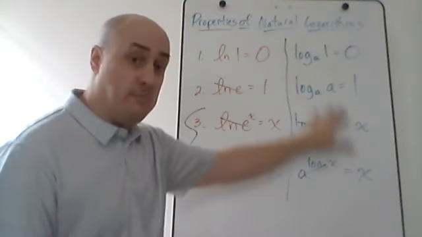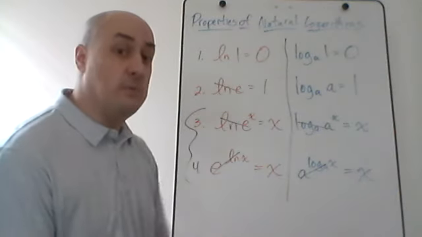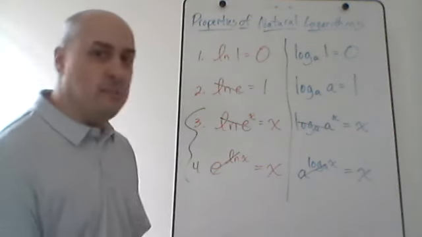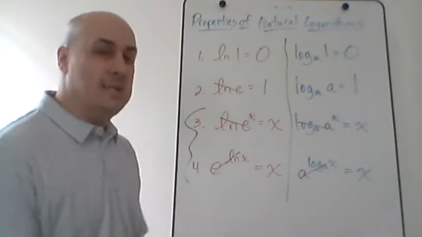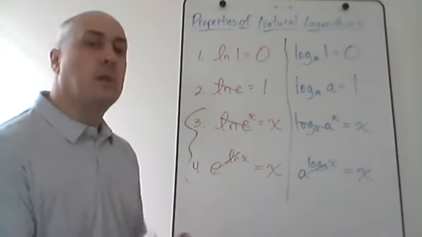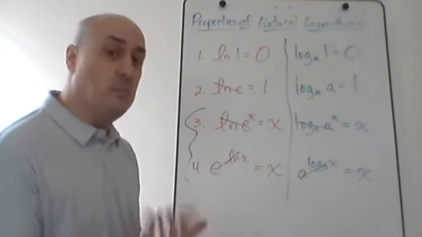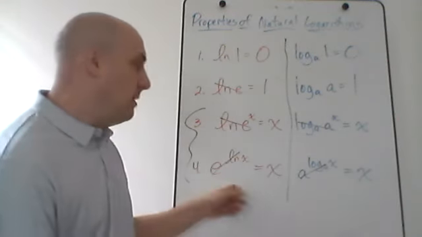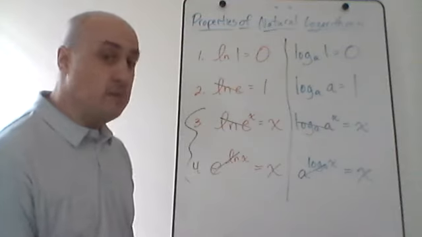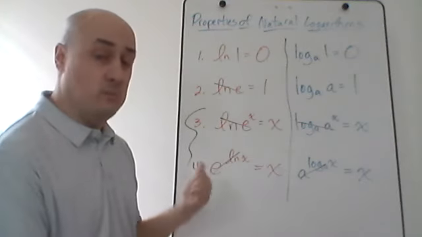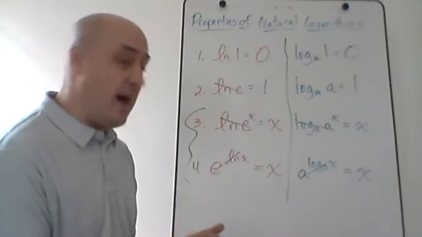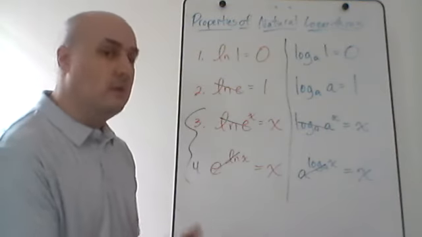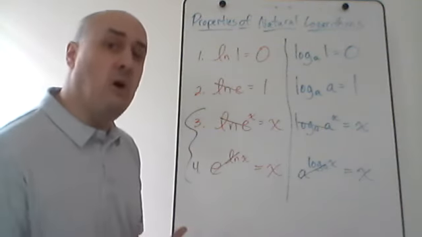Again, they're the exact same thing as the properties of regular logarithms that we talked about previously. The natural logarithm is just like any other logarithm. It's just that since it has that base e, which is used a lot in modeling real life situations, it gets its own special designation. But as far as working with logarithms, it doesn't matter what the base is, whether it's base e or base 10 or base 5 or base 17.2. The rules for working with logarithms are the same for all logarithms.